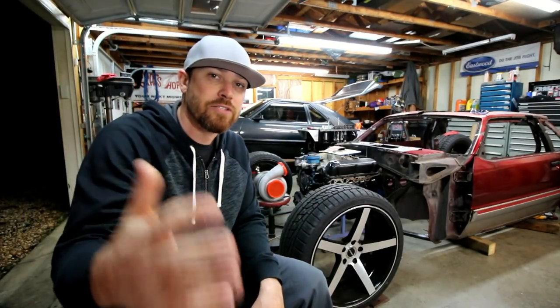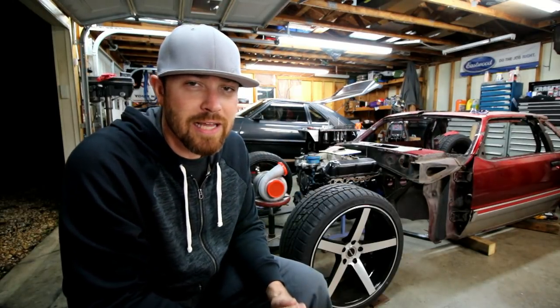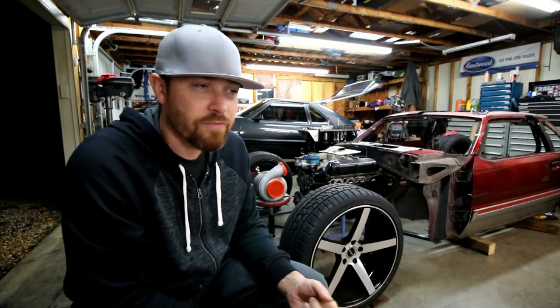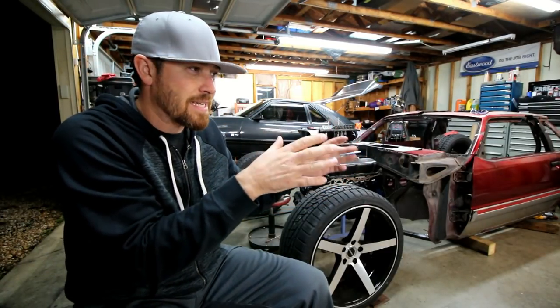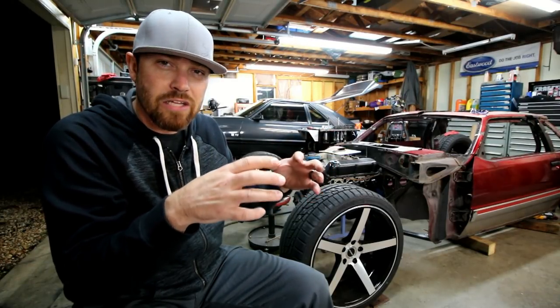If you are looking to maybe do a tube chassis or a cage, you can find all those certifications online. You can find the drag certifications, or if you're doing a drift car, I think Formula D has their own certifications. And even if you're not gonna run in one of those classes, you can take that and modify it to fit your needs, and then you can get it close.